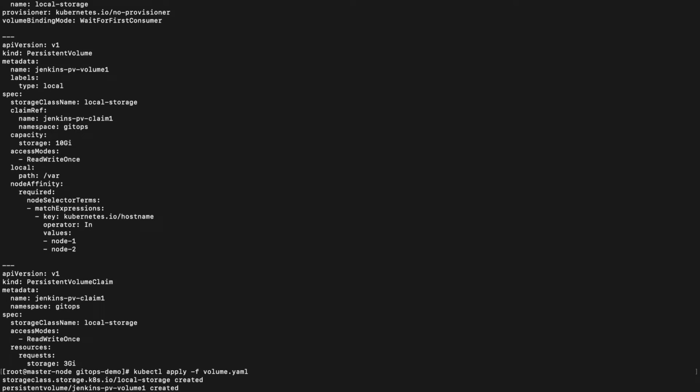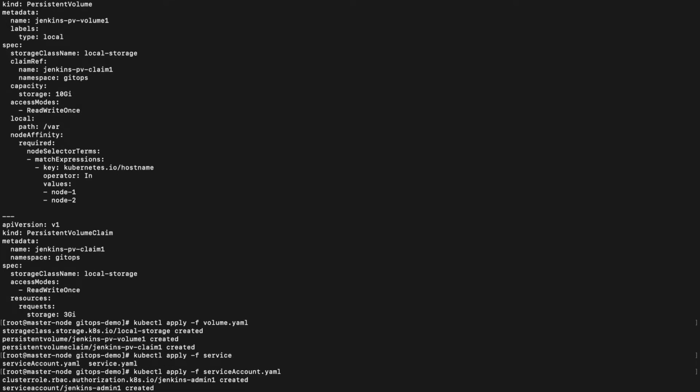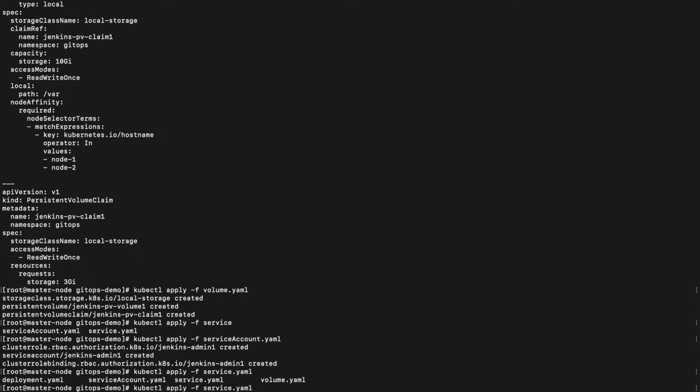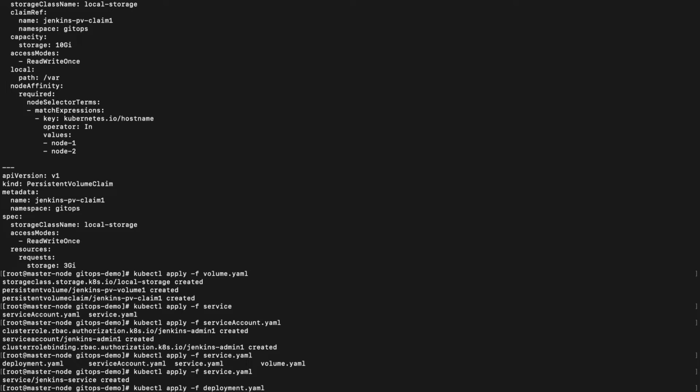Now that we have seen all the YAMLs that are to be utilized for creating various resources, I will just use the kubectl apply command to build all the necessary artifacts. As you can see, once we run the apply command, all the required artifacts are getting created, be it the volume, service account, services, and the deployment itself. Just have a look, in a couple of minutes the deployment file is also run. Yeah, there it goes. Deployment is also getting run.